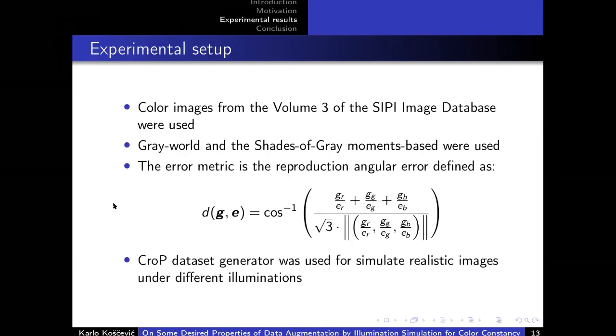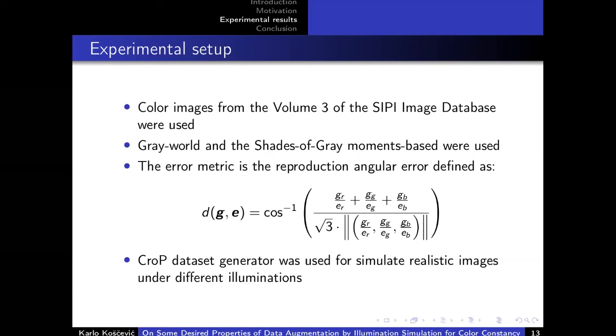For our experimental setup, we generated datasets under different illuminations using the crop dataset generator. We used images from volume 3 of the SIPI image database. We used the gray world and shades of gray moment-based methods.